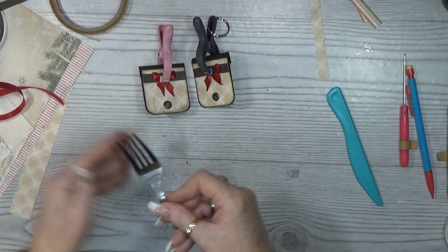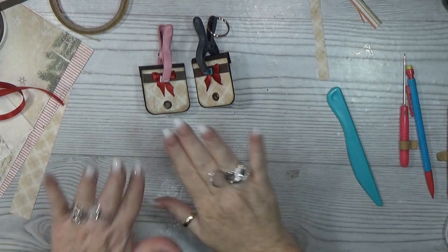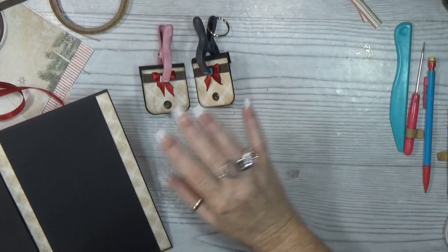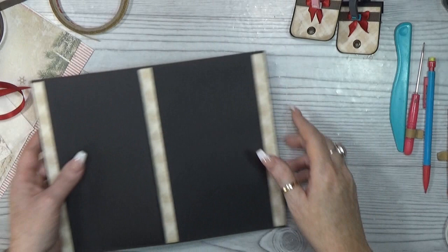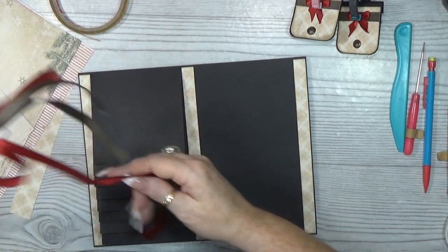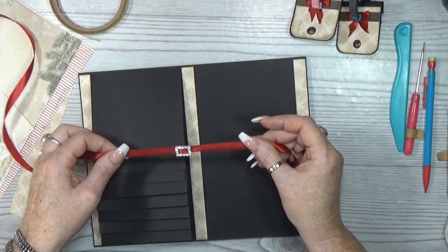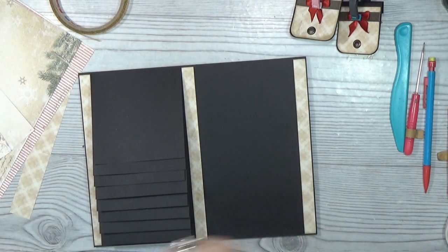We're just using a fork. Yeah, super cool, super cool. I'm gonna let this dry, and first, let's go to the pocket, because I just like to let this dry for just a sec before I go decorating. I just noticed this. We still can use this, guys. We're still going to use this. Don't worry, I'm not forgetting that.